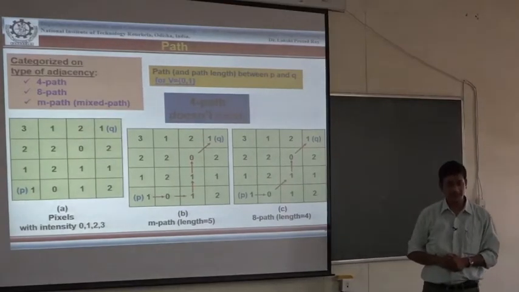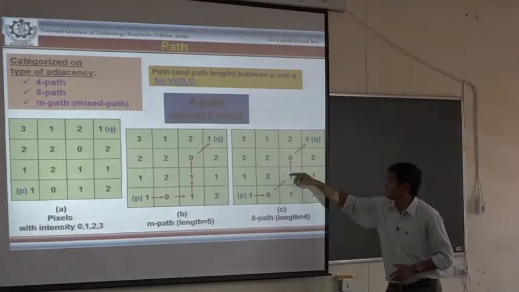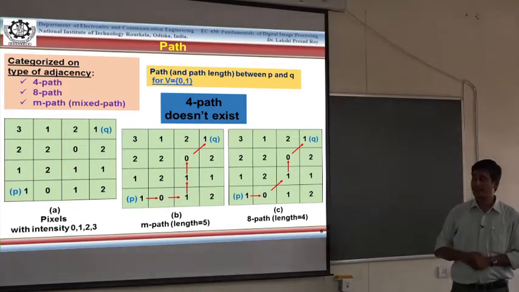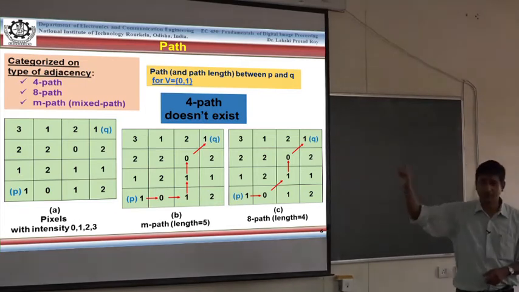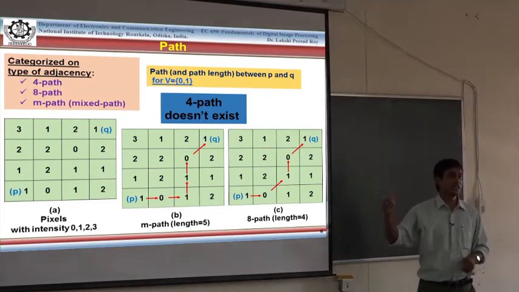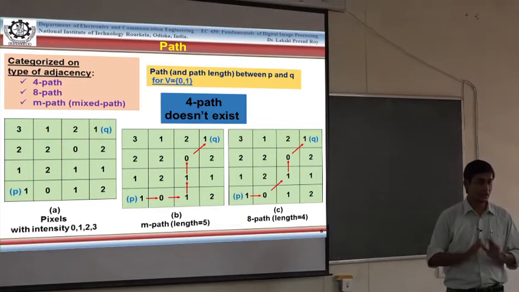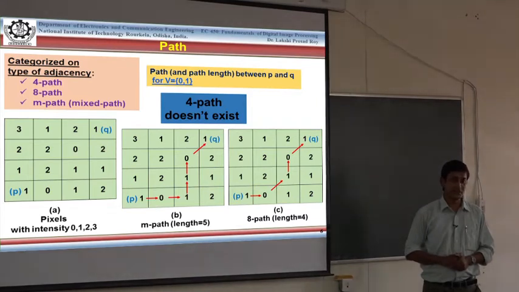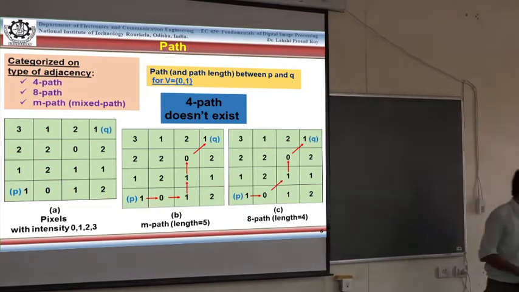That may be for M adjacency, but for this 8 adjacency you would have another path also there, that is avoided. Okay. This way the M adjacency has some meaning there. If I ask you, is there any 4 path that exists for this example with this V? You check it, you will find no 4 path is available there. It means only 4 path you have to take, no diagonal movement. You will see there no 4 path is existing there. This way they are significant in various applications of your desire.